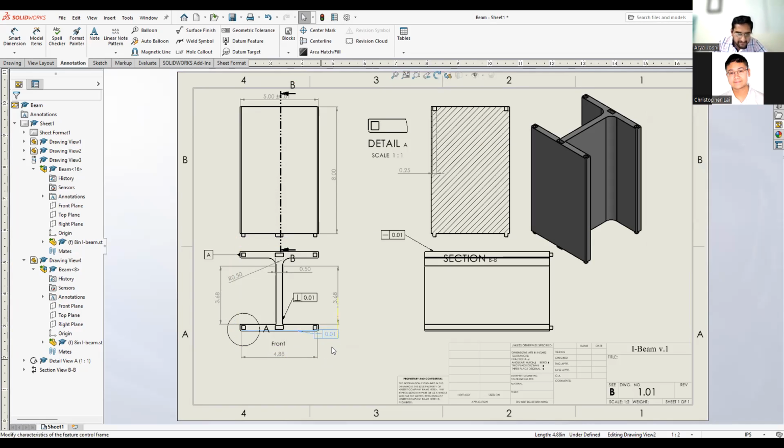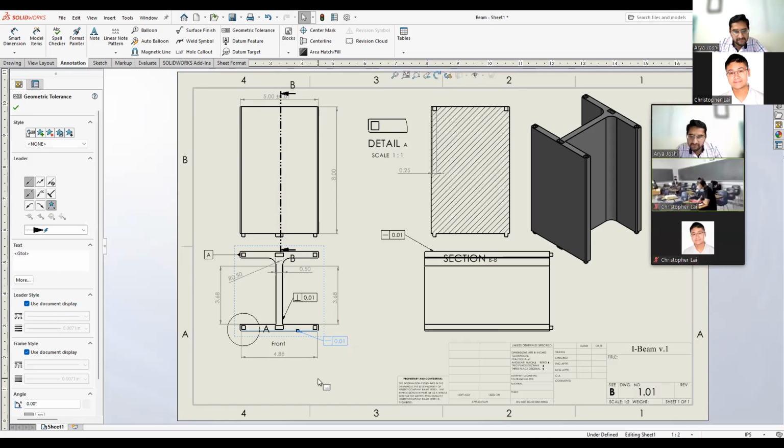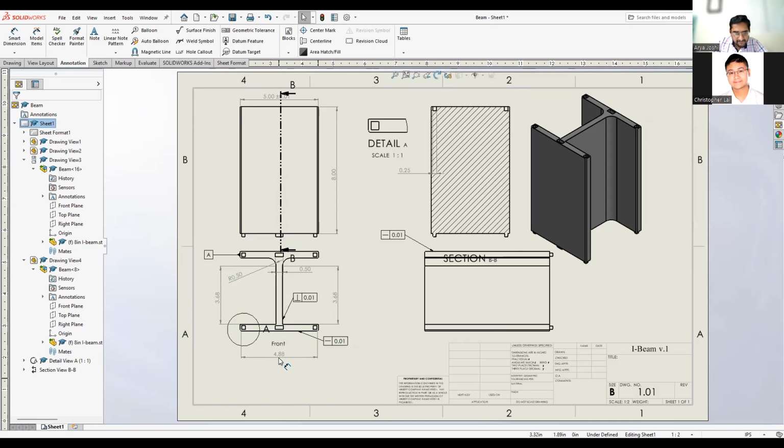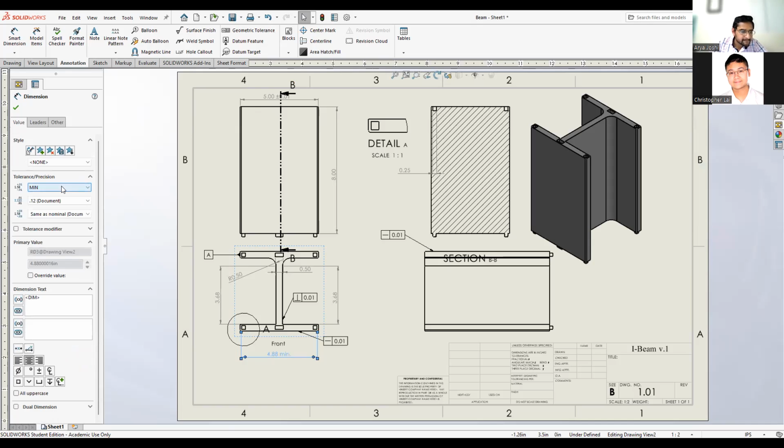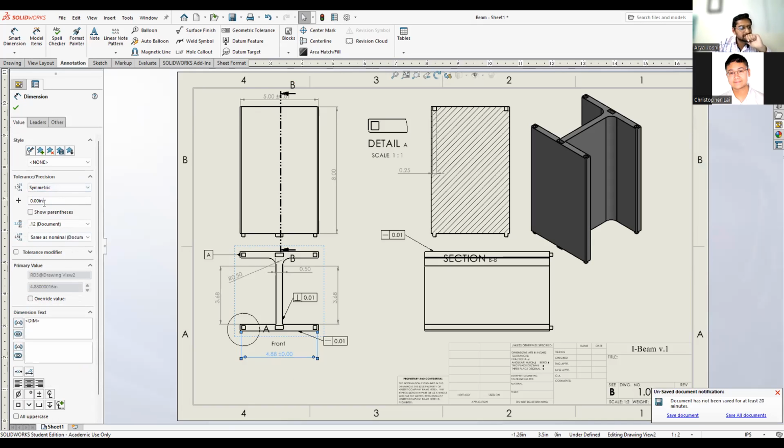Okay, yeah, so basically this is what you want to do. And here, maybe we can have a tolerance, 0.01 like the other one.